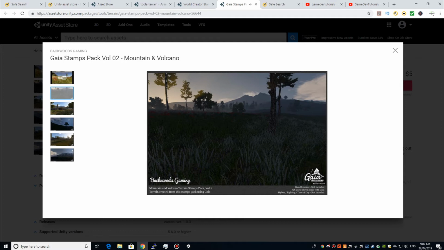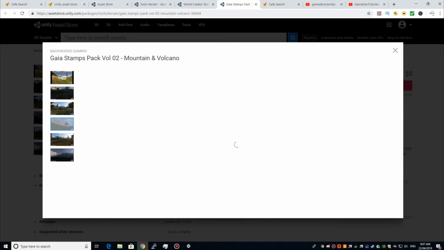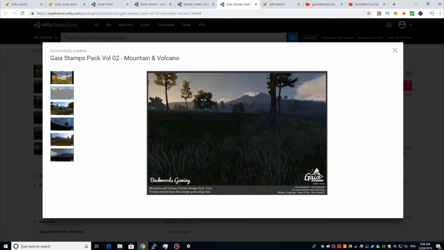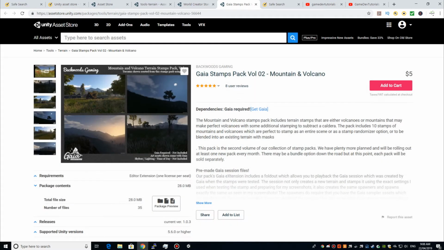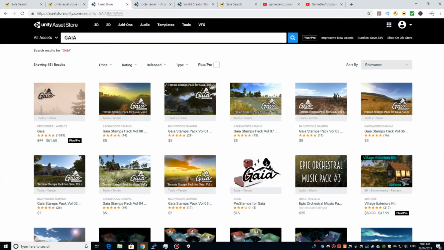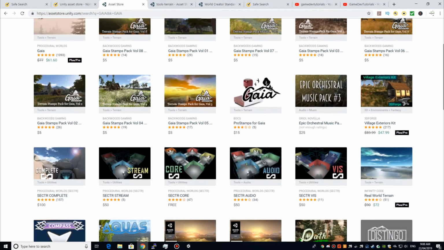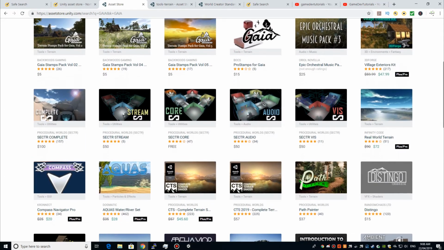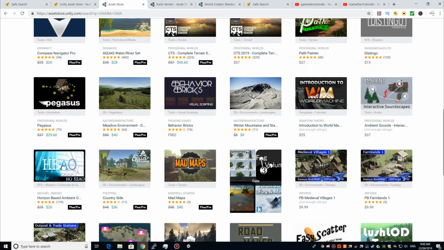It's got some screenshots. So basically it's just like a stamp. You just add it, start it up, and as long as you've bought all the assets, you'll end up with this. That's my take on it, anyway. Oh, cool. So back to here, he's got a whole heap of them. So definitely want to buy them and check them out, because I'm going to end up buying so many assets. It's not funny anyway.